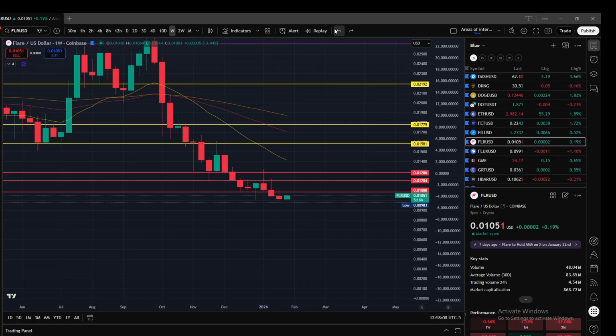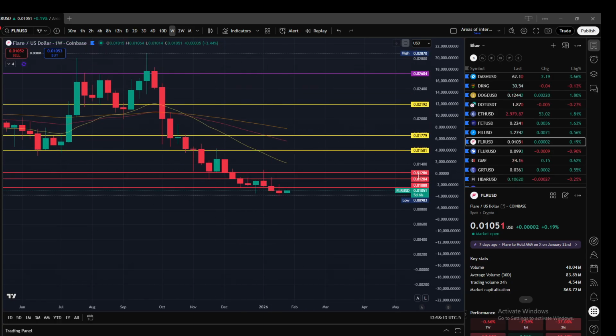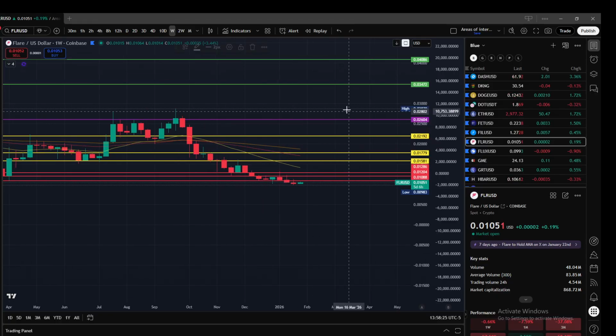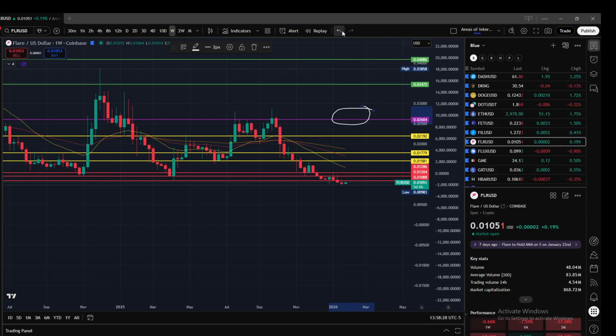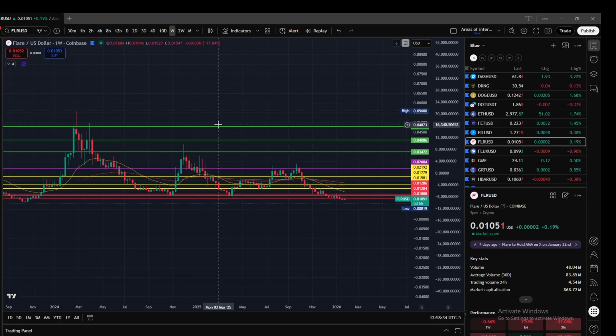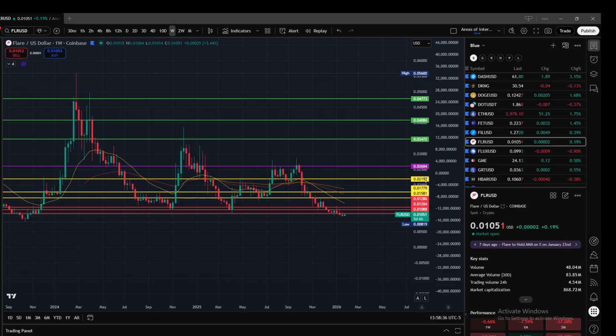In terms of the levels, the way the channel operates is red is retracement or lower levels. Yellow is resistance levels, areas of interest for rejection when moving to the upside. And then purple is that 786, that very large resistance level. Get above the purple and we're targeting green, all the way from 3 cents up to 4 cents.